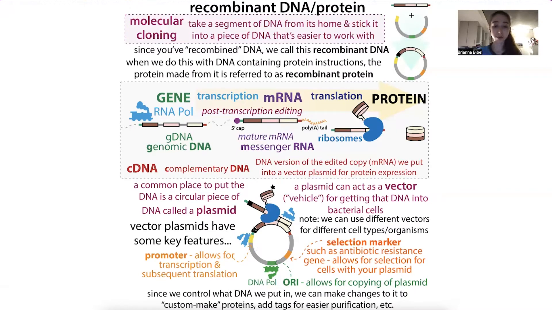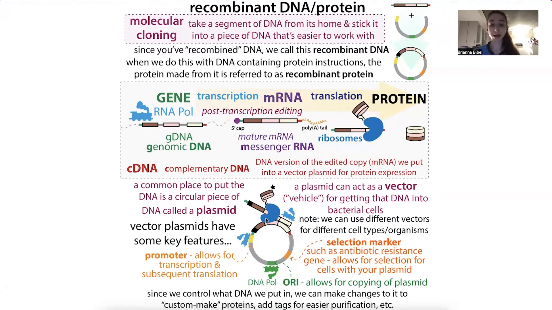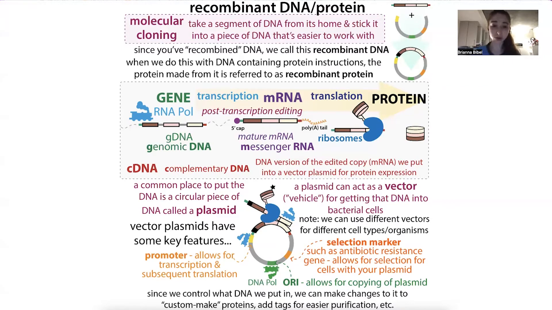In front of your gene, your insert, your cDNA, you're going to have a promoter. This is going to tell the RNA polymerase — the one that is going to make this messenger RNA copy from the DNA — to make the copy. In bacteria, it's actually coupled, so when you have transcription happen, you have translation happen concurrently, because the processes aren't separated like they are in our cells. These are some different key features of plasmids. We'll look at how these can differ between different plasmids and how we might want to choose one or the other.